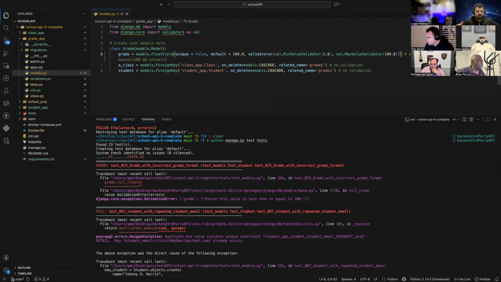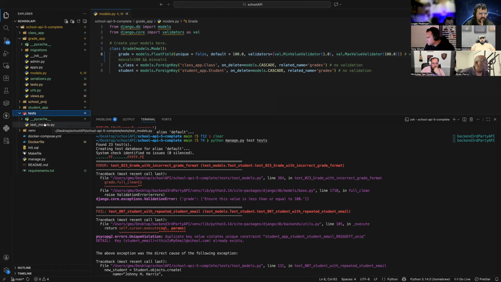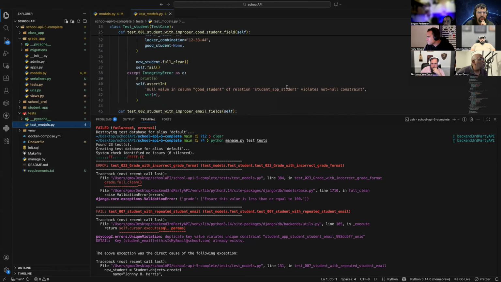So what you are telling me is that if I go look at this test, let's go do it. Where do I go for my tests? I go to tests and I go to test models. You're going to go to the test folder and then open it. Yep, testmodels.py. So when I look at test 23, it's going to be validating using floats, and that's the reason why this test is failing. That's correct, yeah. Okay, let's go to test 23.